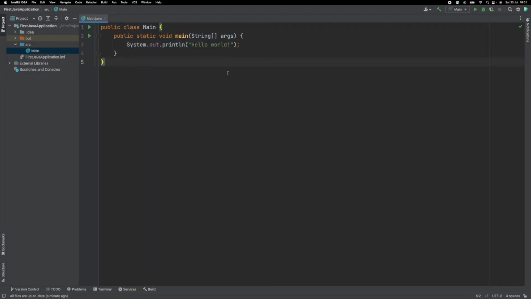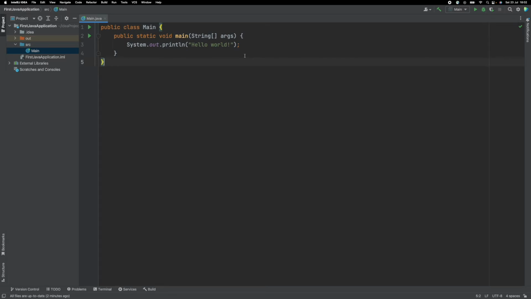So to run our application, you'll see that we've got several triangles over here. These are all valid, so you can click this and it will run this application, and you'll see a little window appear at the bottom where it shows your output. You can also see up here we've got a play button or a run button, as well as a debug button. Now don't worry too much about the debug, we'll definitely touch on that a little bit later on. It's a very important concept for you guys to know.